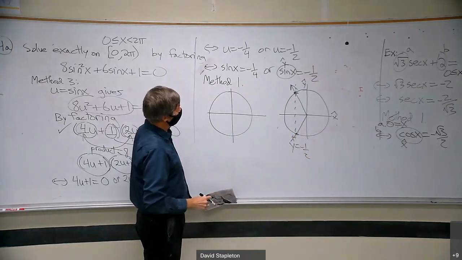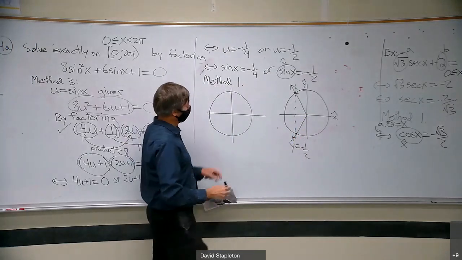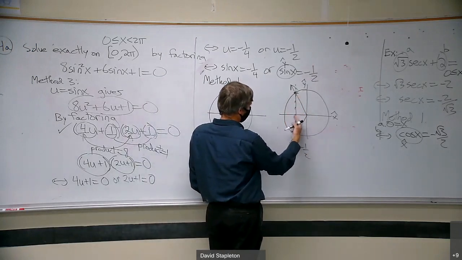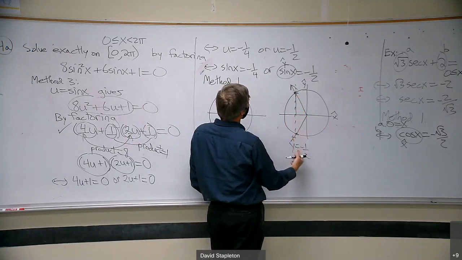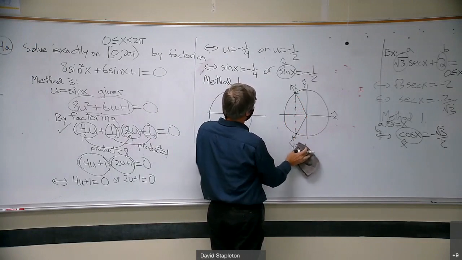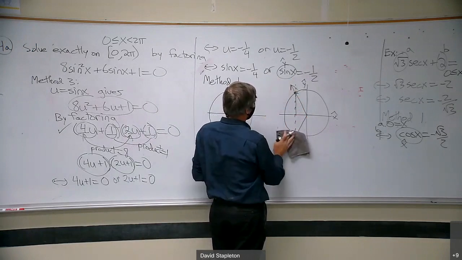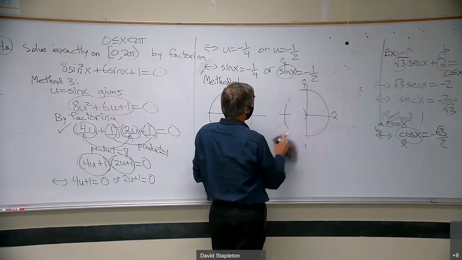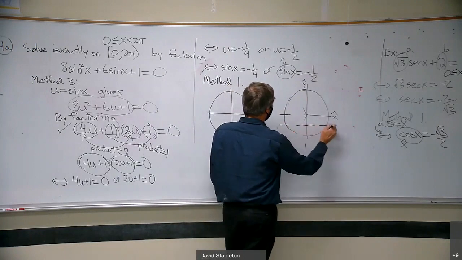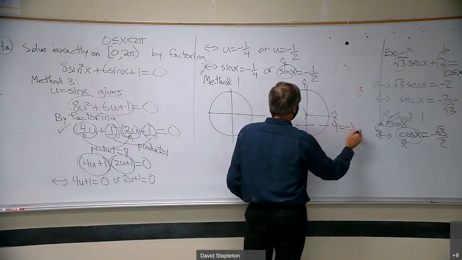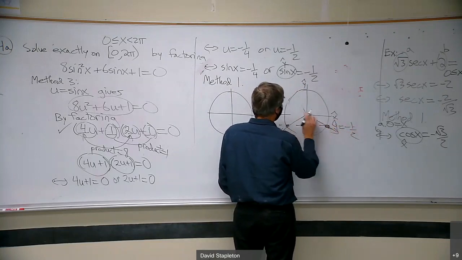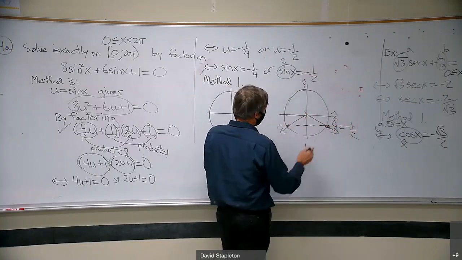Then we just have to find those angles, right? As before, we drop a perpendicular. We observe since it goes from x equals 0 to x equals, oops, I did this wrong, I did x. Y coordinate, I'm thinking x here. Y equals minus a half, sorry about that. Y equals minus a half. And there's 2 points in the unit circle here and here. And now I'll drop the perpendicular.